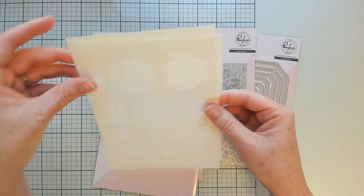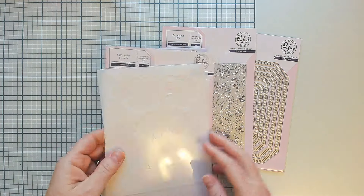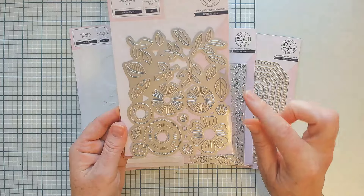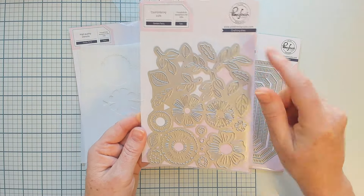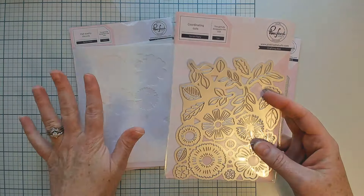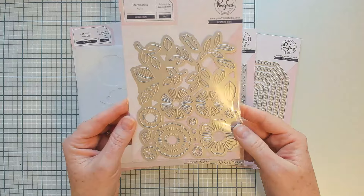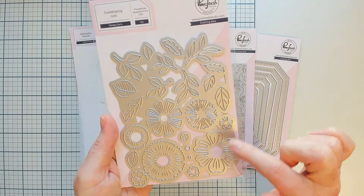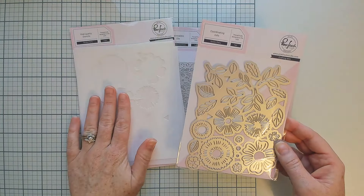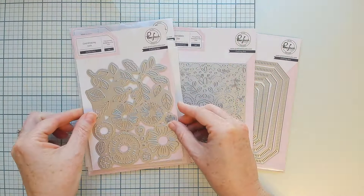That will put those three pieces right into place, and the third stencil — technically stencil number four — falls right into place as well. The magic in these sets comes after you do the ink blending with the stencils, then you use the coordinating die. The triangles on the stencils give you a way to line up the die with the stenciled images. This die adds a whole bunch of lovely detail into those floral images — the flowers just become pure magic.